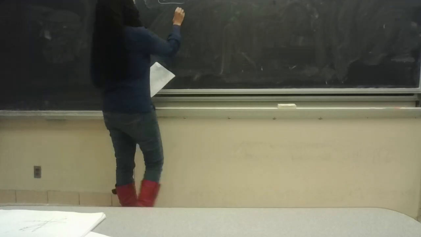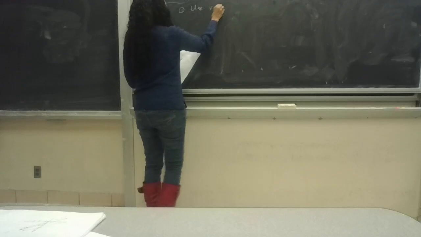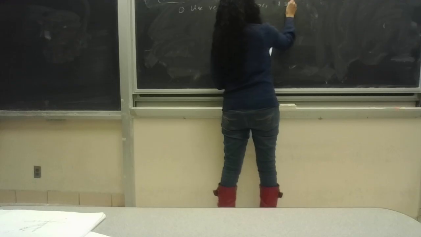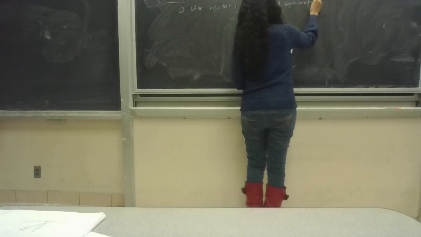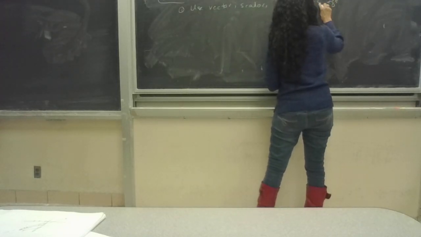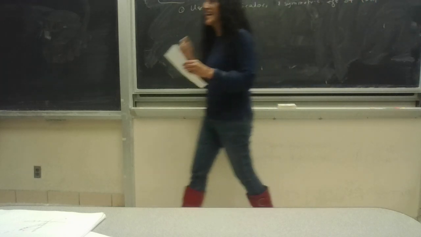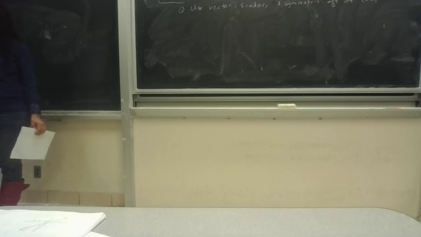If you translate it, the first is to use vector, scalar, and symmetric equations of lines. Not just use, the first step is getting it. You know your old y equals mx plus b? There are parametric equations of that. There's something called symmetric equations. There are different ways to express it. At first it's going to seem like, why would they do this? It's going to become hopefully clear today why you would. Why wouldn't we just use what we have been doing since second grade? Well, there's a reason.